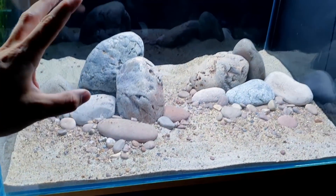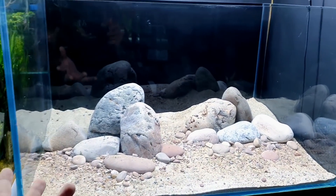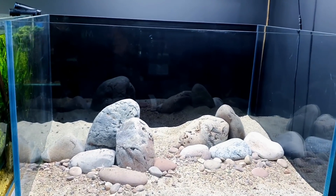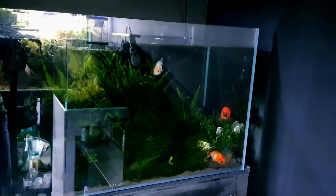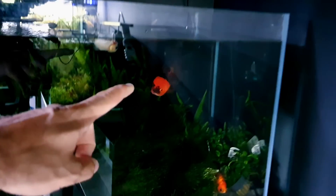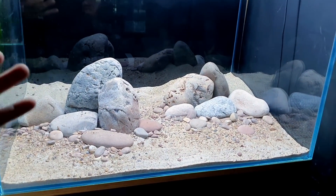If this wasn't going to be for goldfish I'd actually put some wood in here as well - some branches in different areas as a structure for plant life. But goldfish don't want loads of wood in there, they're just clumsy - they bump into it. Look at how much swim space they're going to have. The next thing we need to do is start picking out the plants. With goldfish, the best thing to do is either tie all your stuff down or, if it's stems, anchor it deep.